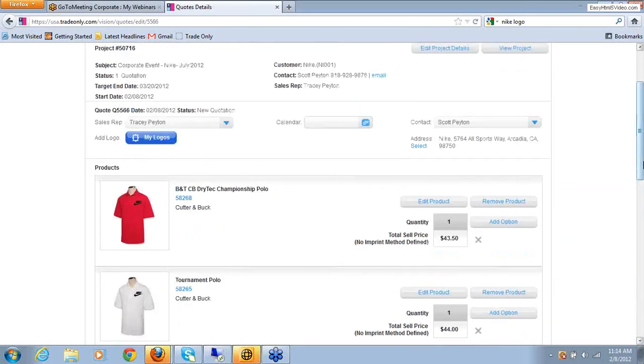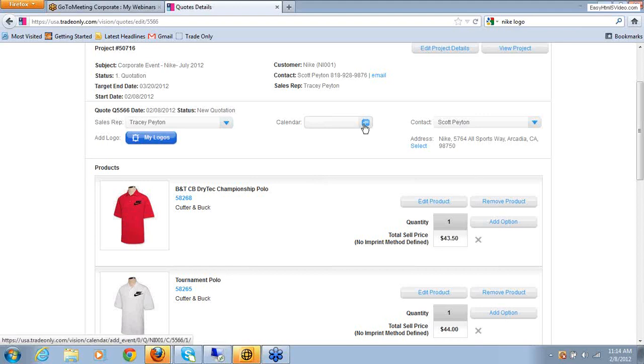So when we get further along in the process and your customer sends their actual artwork to you, that is going to be different than this virtual sample. This virtual sample is just going to show the customer what that logo looks like on the apparel item or the hat or the clock. Then it will get more specific as to when they place the order with you, where and how, what colors that logo can be embroidered or screen printed on. So we applied a logo, the customer logo.